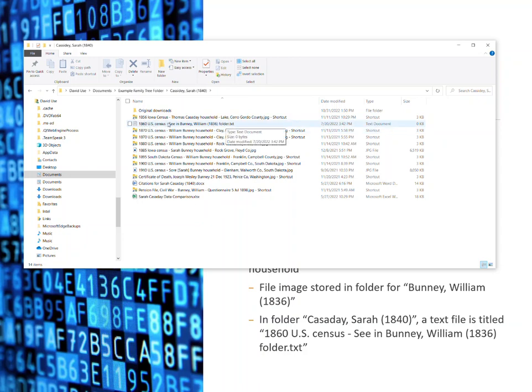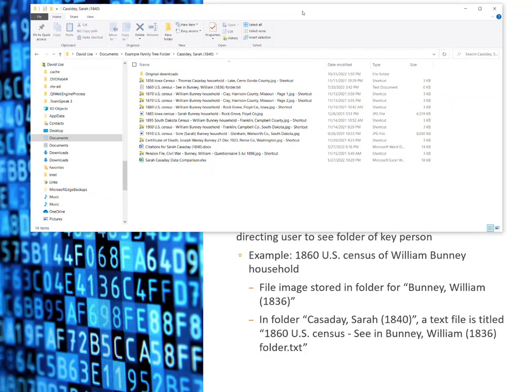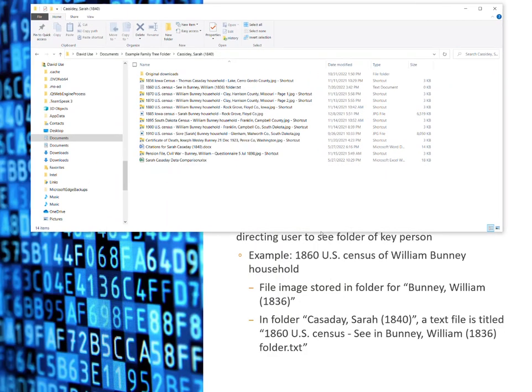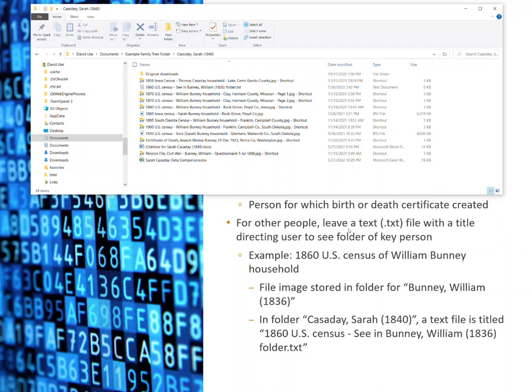What I have instead, as I'm recommending down here, is to leave a note behind using a text file. There's nothing in this text file. I just use the text file to put a note in the directory that when you want to see the 1860 U.S. Census, you should see William Bunny, the folder, and that way some people know where to go.